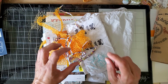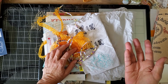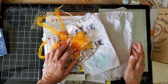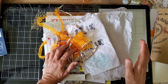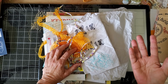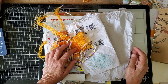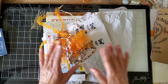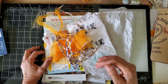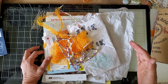Anyway, don't overlook your friends as a possible source of junk journal supplies, because they may have things in their closet, in their trash, as they're cleaning up. I have a really good friend, Isabel, who saves all kinds of things for me, and she knows that I don't always use all of them, but she wants me to take a look before they go in the trash. So I appreciate that. Let me show you some of the things that I have, and you may not have this, but hopefully you will understand how I go through the process of evaluating trash and how you can do that too.